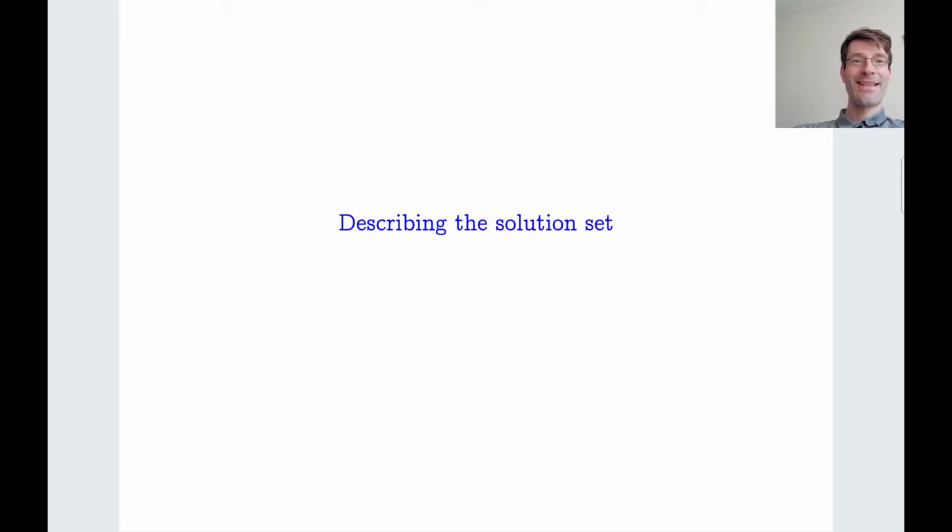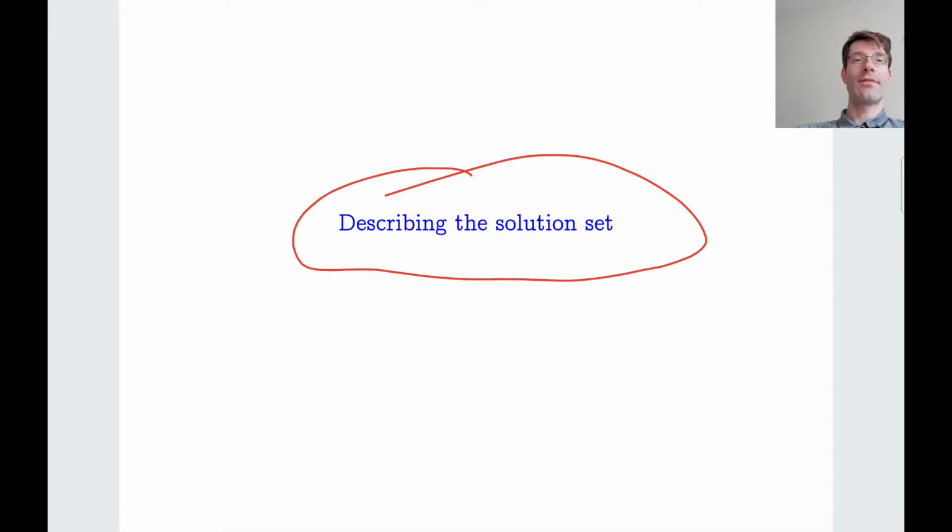Okay, welcome back. In the last video, I introduced Gaussian elimination or Gauss's method as a way to modify a linear system. And I've described how you can read off the resulting echelon form whether a linear system is uniquely solvable, or whether there's no solution, or whether the system has infinitely many solutions. So we are now particularly looking at the case that we have infinitely many solutions and ways of describing this set of solutions.